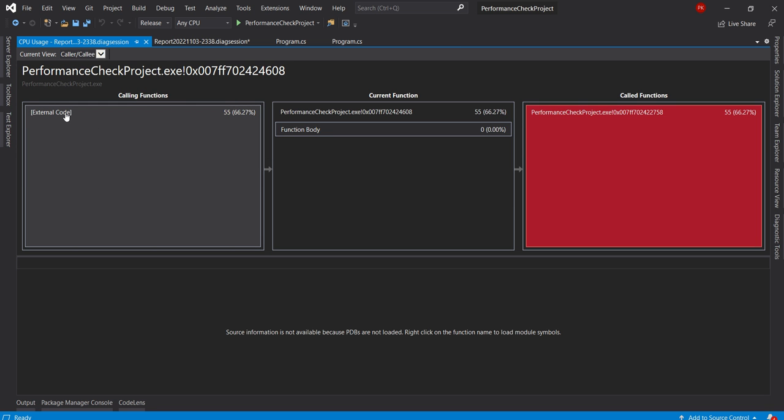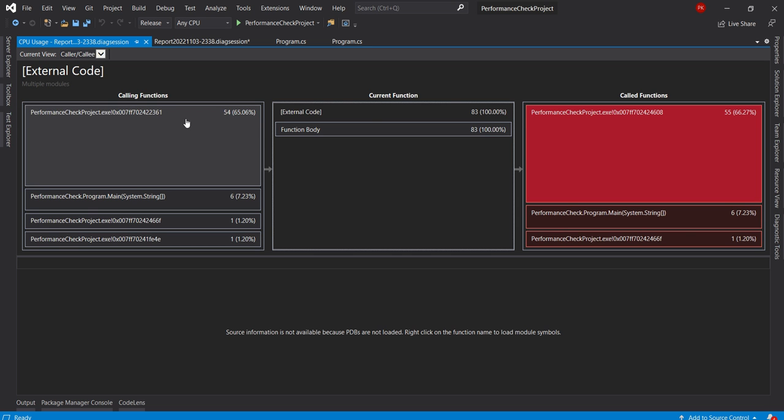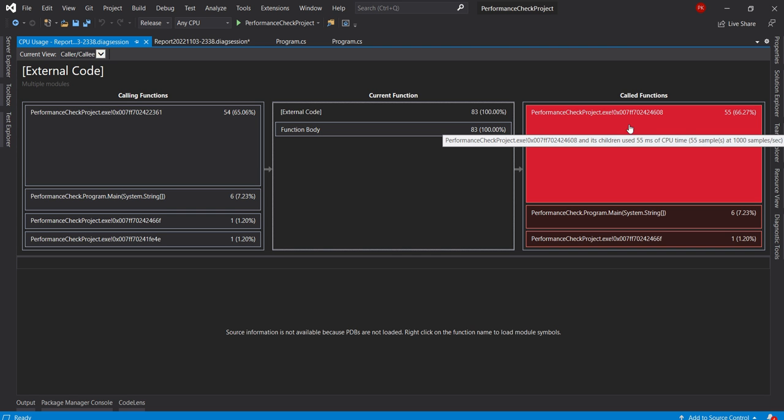Okay, so if you click over here, you will see this section, this current function is talking about what are the inside functions within that, and it shows all those records here. And this is calling and this is called, right? So it gives you where it is being called. So it says 55 milliseconds, 55 milliseconds, and if you click on function body, it will give you those records.